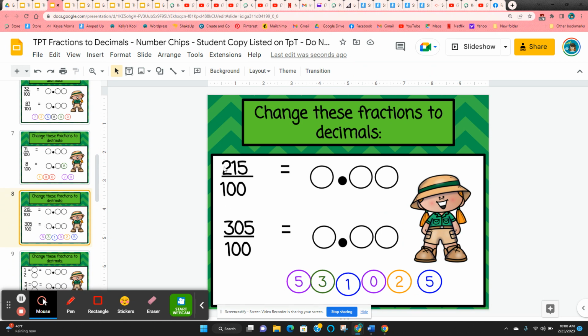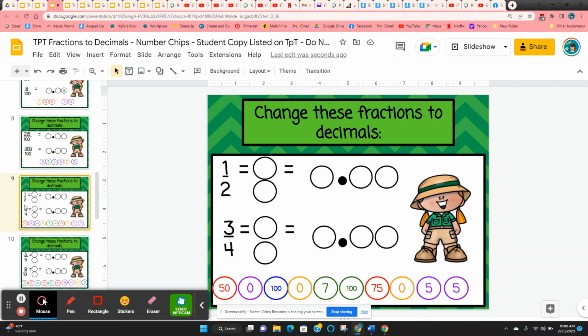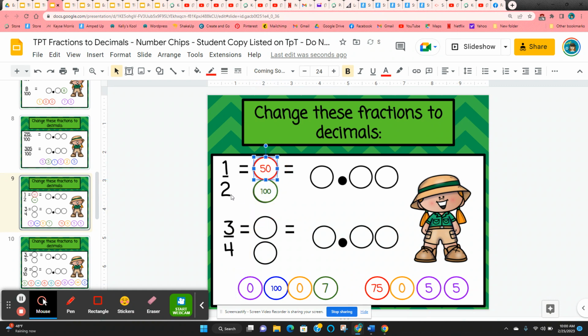And then they've got a few with 3-digit numbers in the numerator. Again, the 5 will go here in the hundredths place on both of them. And then they need to fill in the rest of the numbers. Now starting on slide 9, they have to convert them to fractions with 100 in the denominator. So here they know they're going to have to multiply by 50, and they're going to get 100. And in the numerator, it would be 50 hundredths. Multiply numerator and denominator by 50. On this one, they have to multiply numerator and denominator by 25. And that will give them 75 hundredths, and then they can go ahead and convert those to decimals.